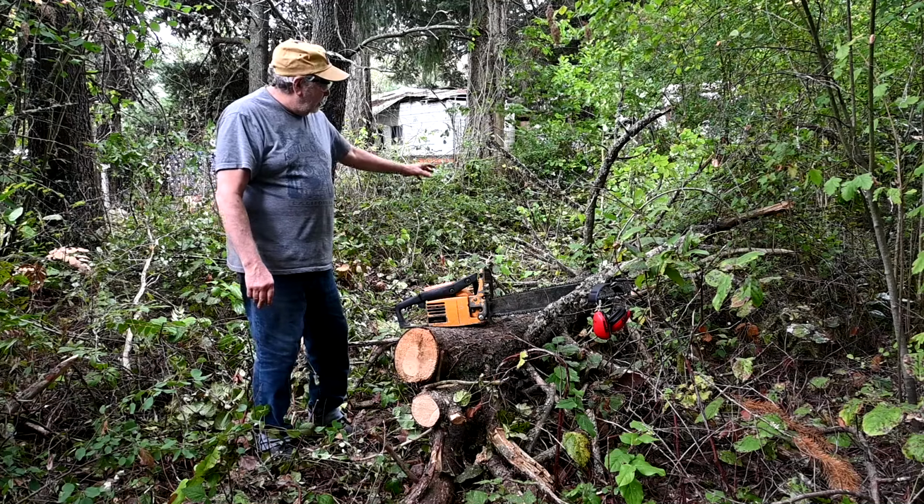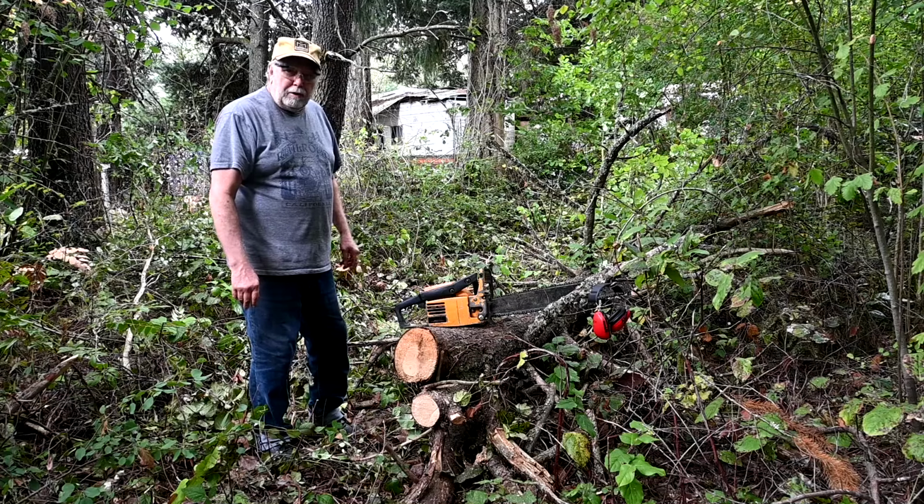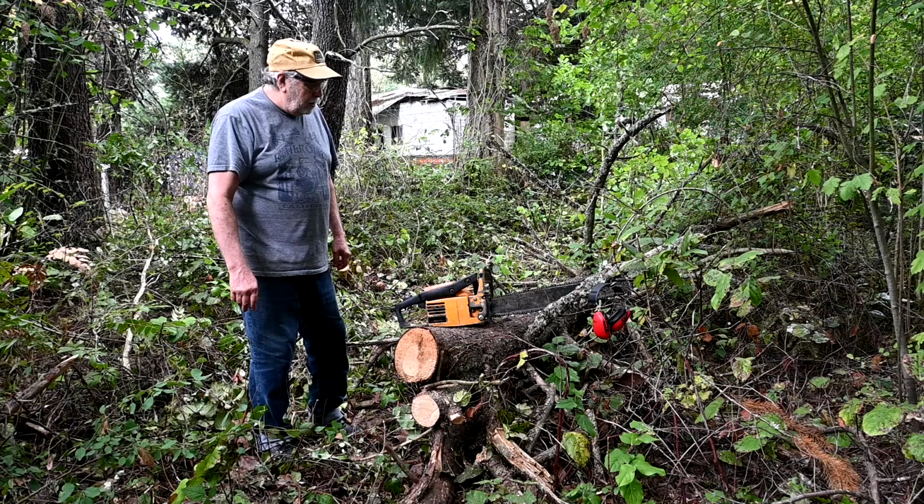We'll do some cutting, and then we'll go back and take the smaller, dead branches off with an axe, and do some more cutting. So I'll be back when the saw's warmed up.